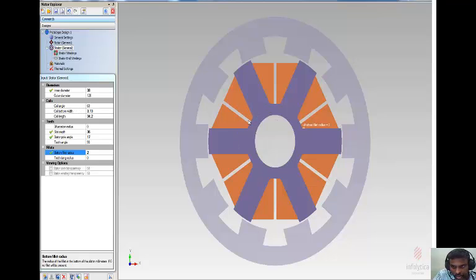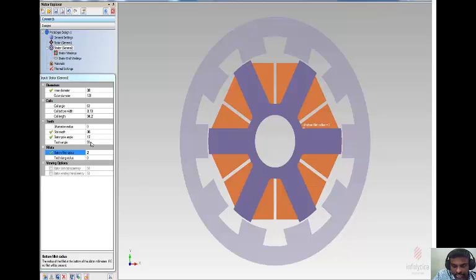The coil bottom width is 3.13. Coil length, this one, is 34.2 mm. Slot depth from this point to this point is 36 mm. The stator pole angle is 17 mm.